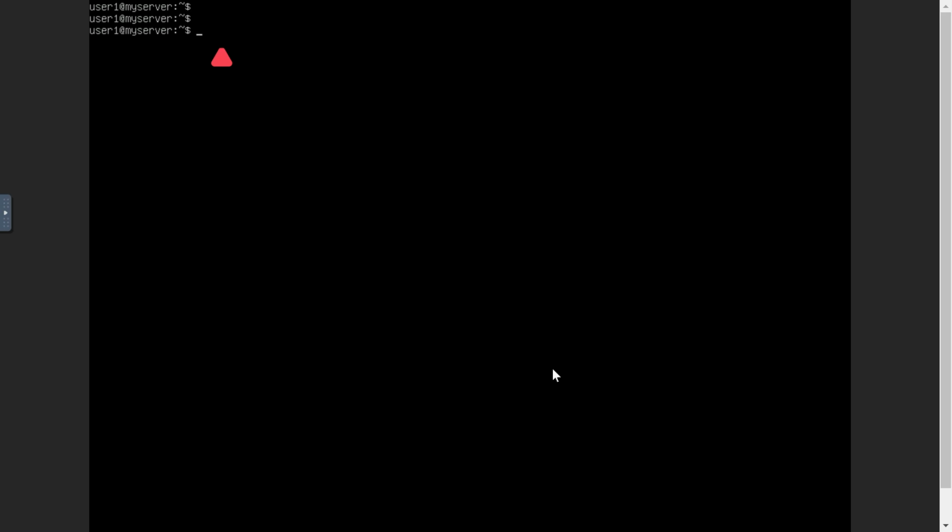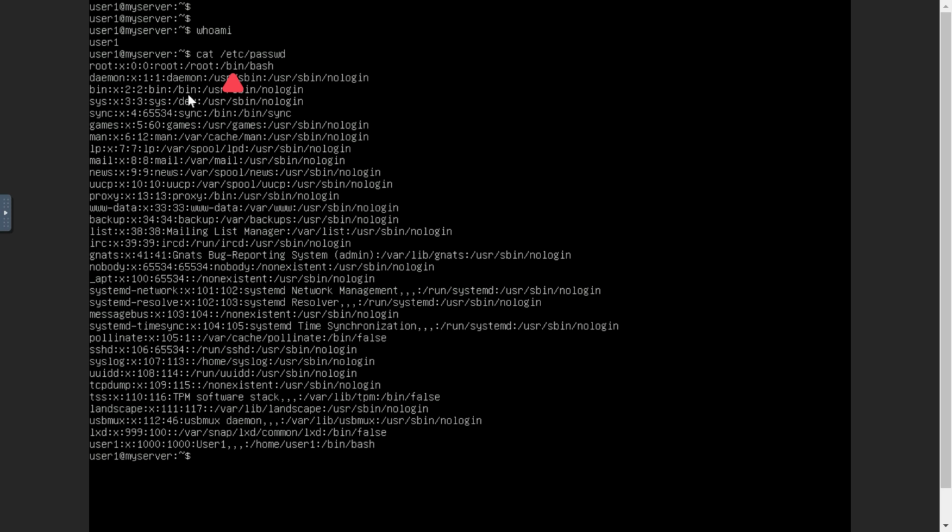Then, we use the whoami command to see which user is currently logged in. By this command, the system directly shows your current username. Next, we can look at the full list of users on the system by reading the password file, which contains all user accounts. This command shows a list of all system users, each line representing one user account. Among them, the root account will also be visible.